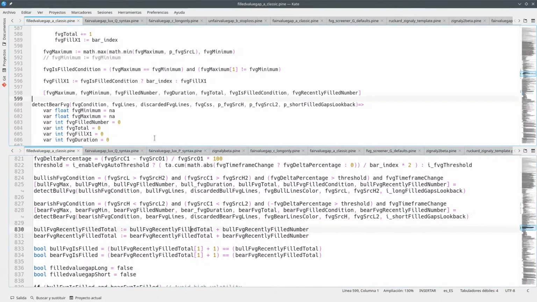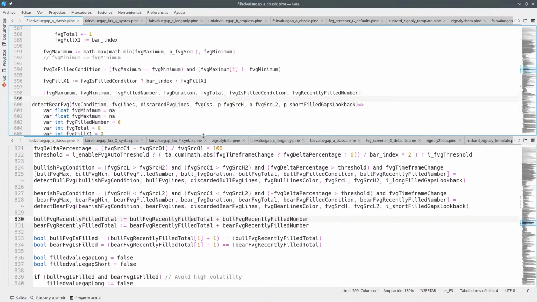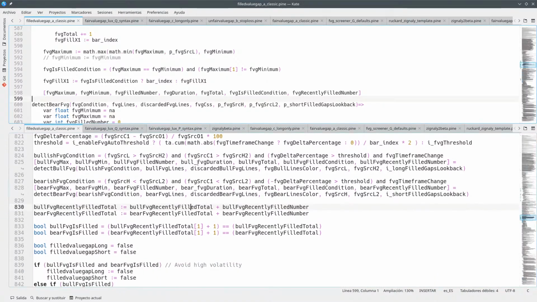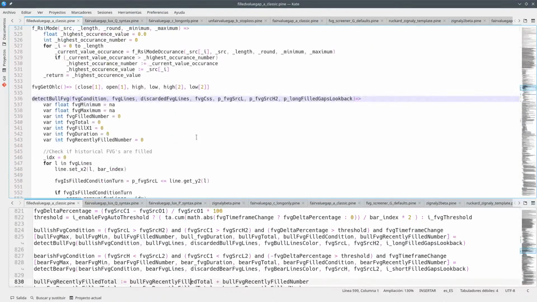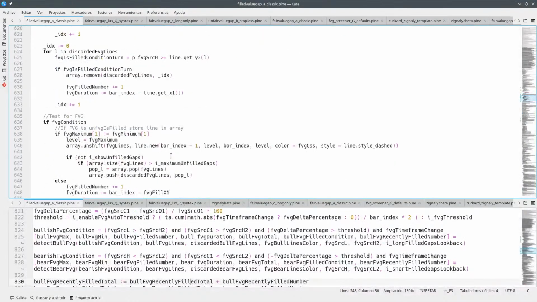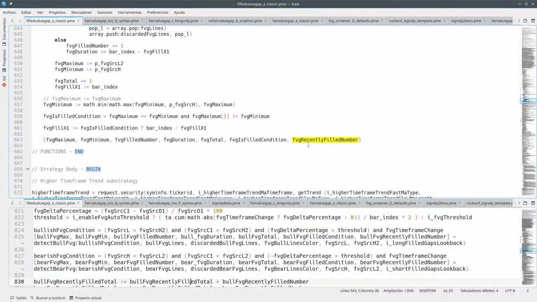Okay, so now we are going to try to implement what we want to implement. So you have as an input the long field gaps look back. We have this new variable which we are going to output down here.